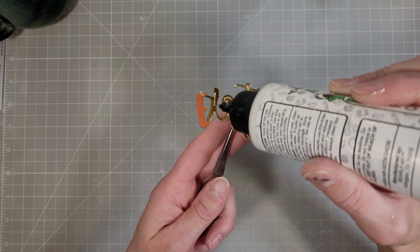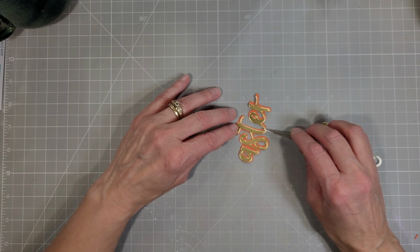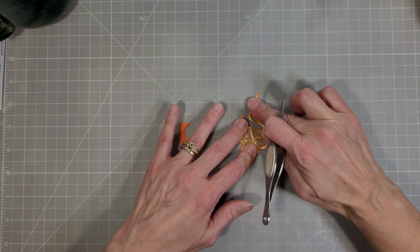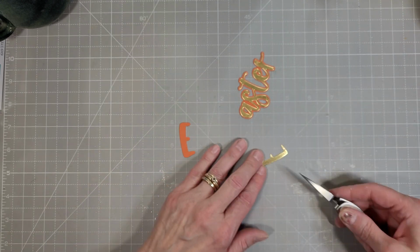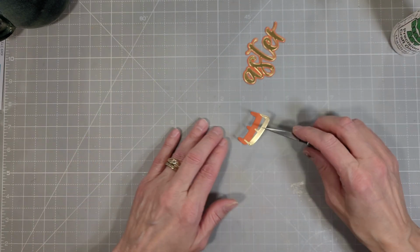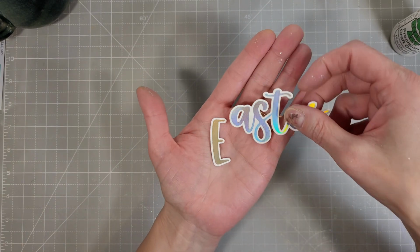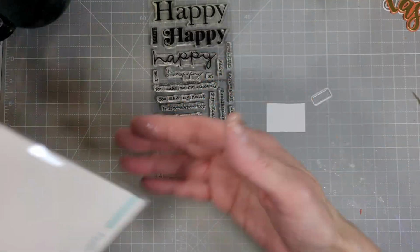I cut the word Easter in the fine detail out of some gold cardstock, and I'm adhering it to some orange cardstock for the shadow layer. This goes together very easily, and this word is in 2 pieces. The letter E is separate from the rest of the word. We'll add a little adhesive behind the E and let that adhesive stick well. Here is the same sentiment foiled.